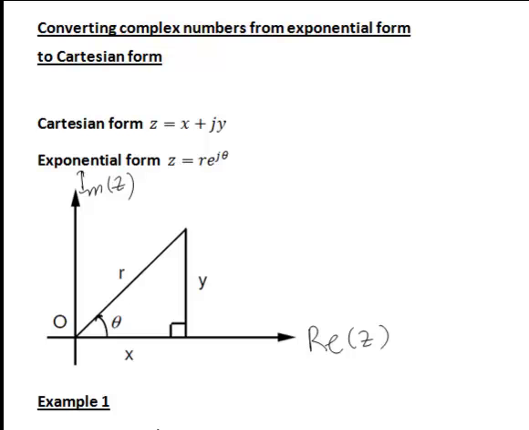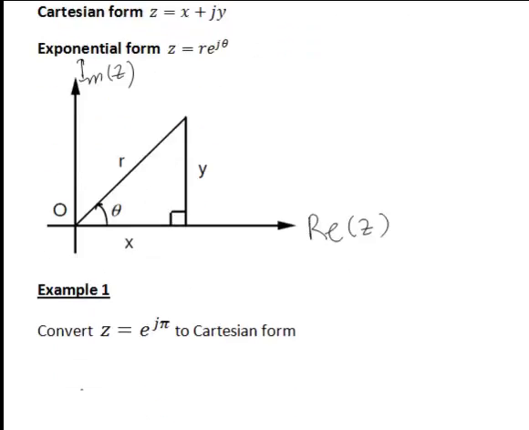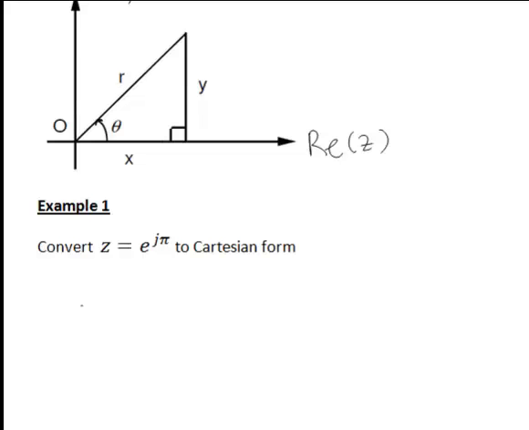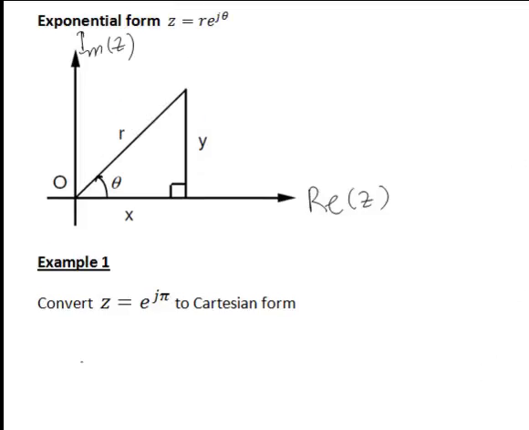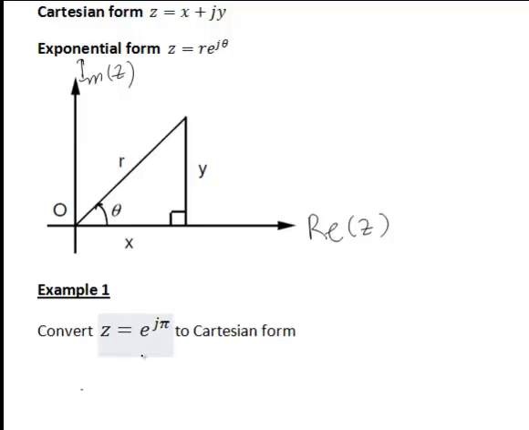So let's have a look at a couple of examples of converting from exponential to Cartesian form. First of all, let's look at how we could convert z equals e to the jπ into Cartesian form. And so once again this is just of the form r e to the jθ here, where you can see in this case it's just 1 e to the jπ, so therefore r is equal to 1 and θ is equal to π in this case.